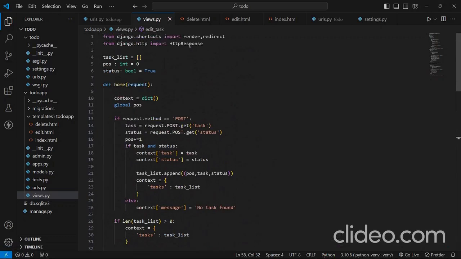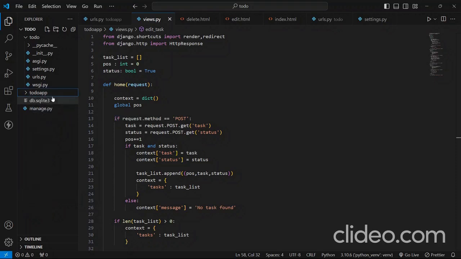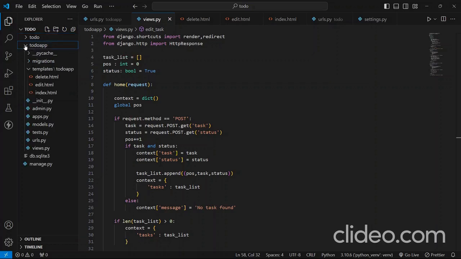So, in the very first, as you can see on my screen, I am creating one project, and under that project, I am creating one app, whose name is to do app. So my project name is to do, and under that I am creating one app which is to do app.